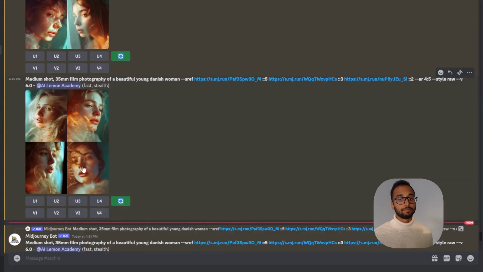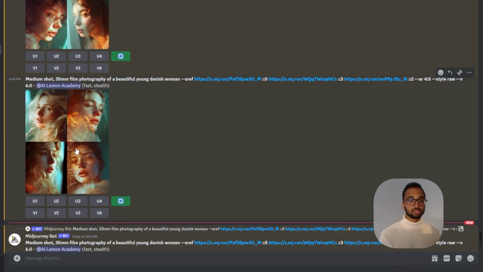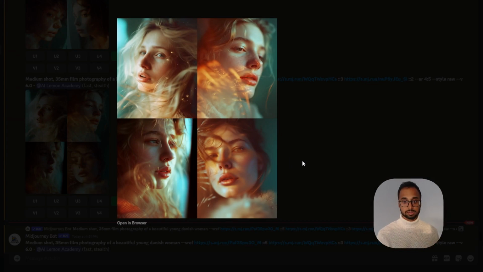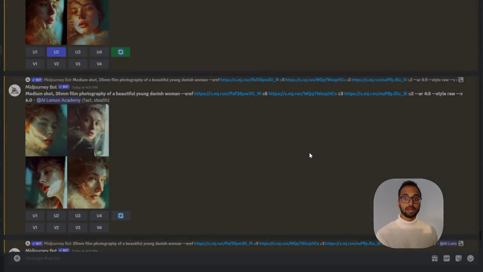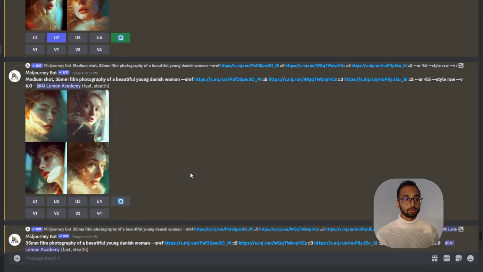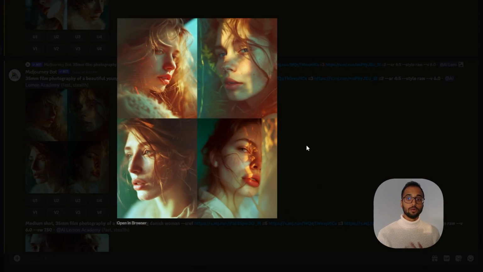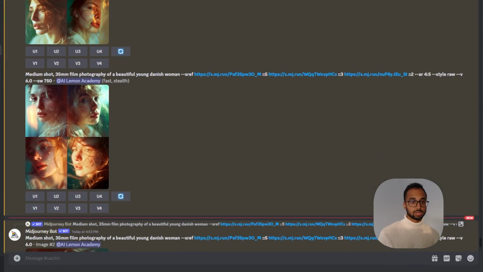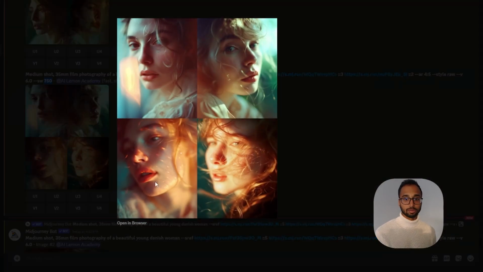I experimented a little bit further in terms of adding a medium shot, but not really changing the weights, just trying to rerun it to see if I get those consistent results still. And I absolutely love the look of this particular photo. I'm going to upscale this one. Yes, this as well. As you see, I'm really getting that UV effect to pop out as well. In the last one, what I did over here was further boost the overall style parameter, which is I added an sw parameter and boosted it to 750 so that I really get those style effects out.